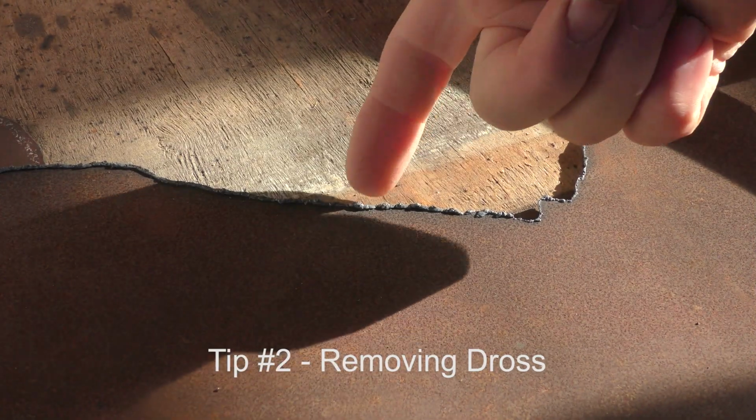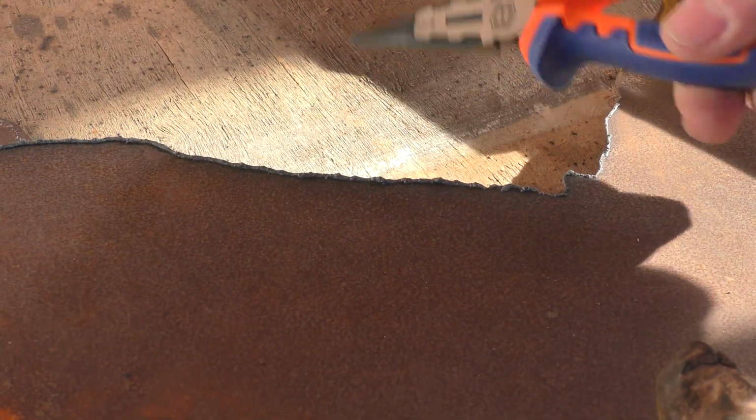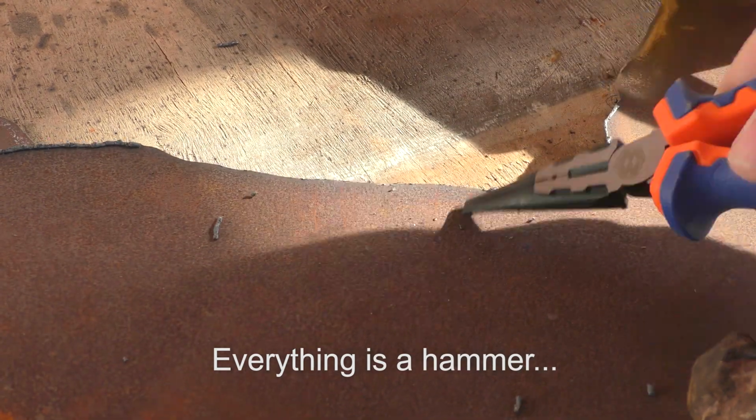So here's another tip. After plasma cutting metal, you will usually have what's called dross. Now, this is molten metal that does not blow away during the cutting process and instead adheres to the bottom or the top of the metal piece you're cutting, and it solidifies back onto that sheet. The best way to remove this is with an angle grinder. However, what I found is that if you take a tool like a hammer or a piece of metal and tap along the edge at a slight angle, you can typically knock off the dross, which will make it easier when you hit it with a metal grinder to clean up the edge.